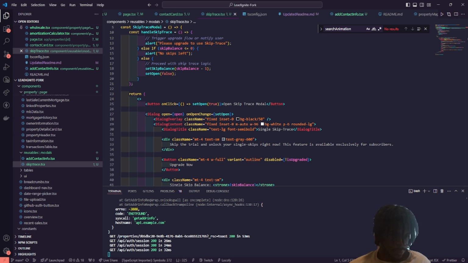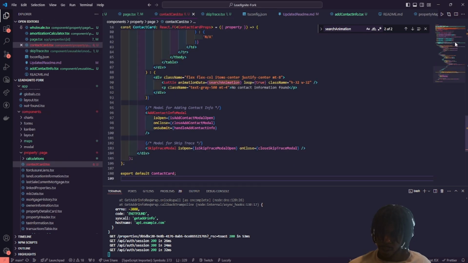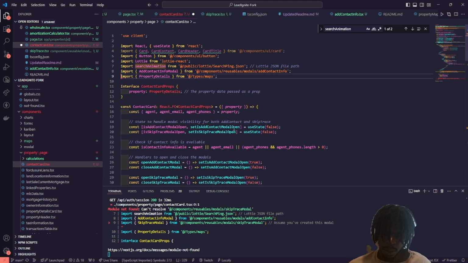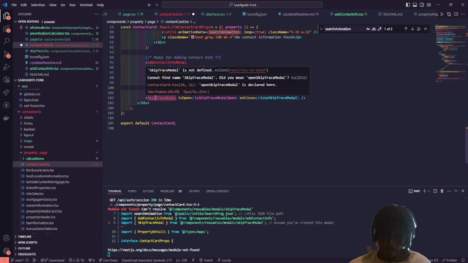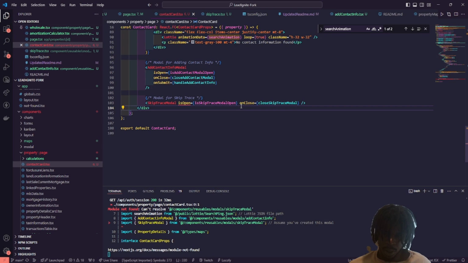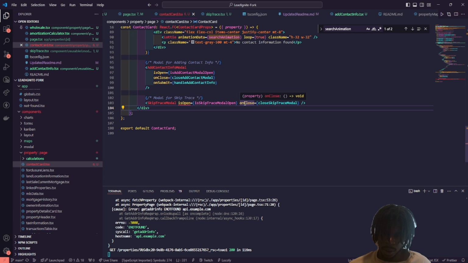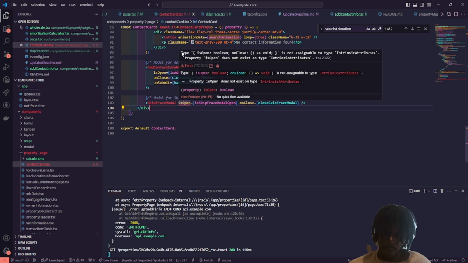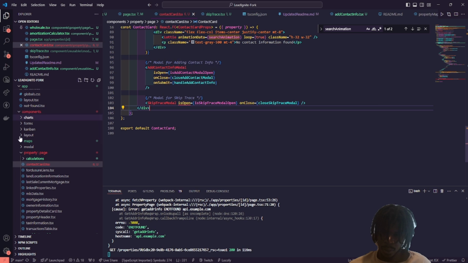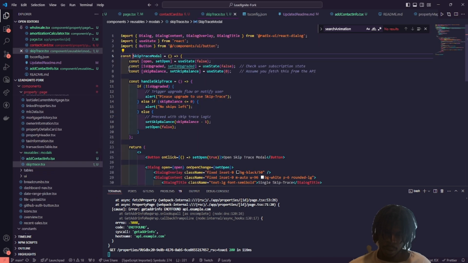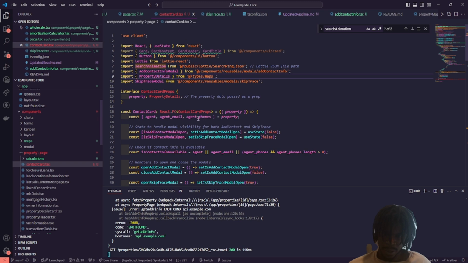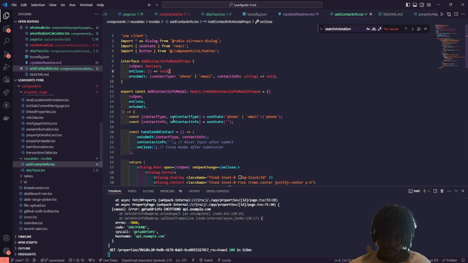One second. So this should work just fine. That's importing it from the wrong place. This open is not assignable. Yeah, so we have to update this to take in isOpen as open, like this.